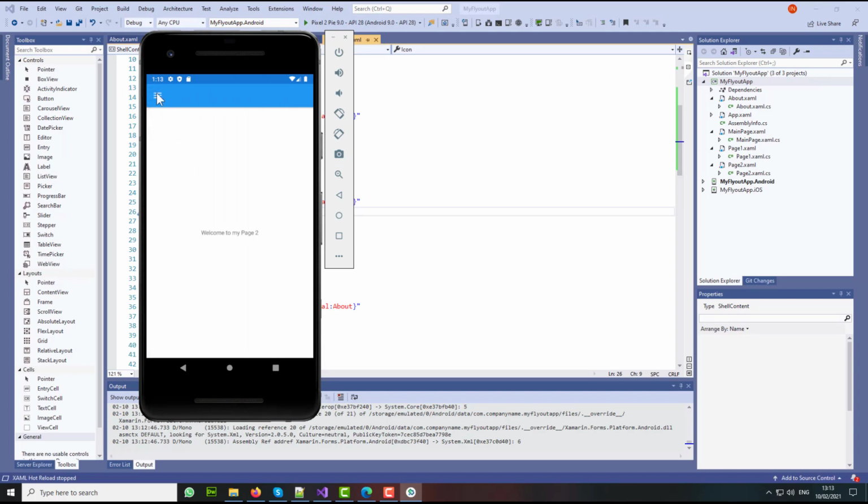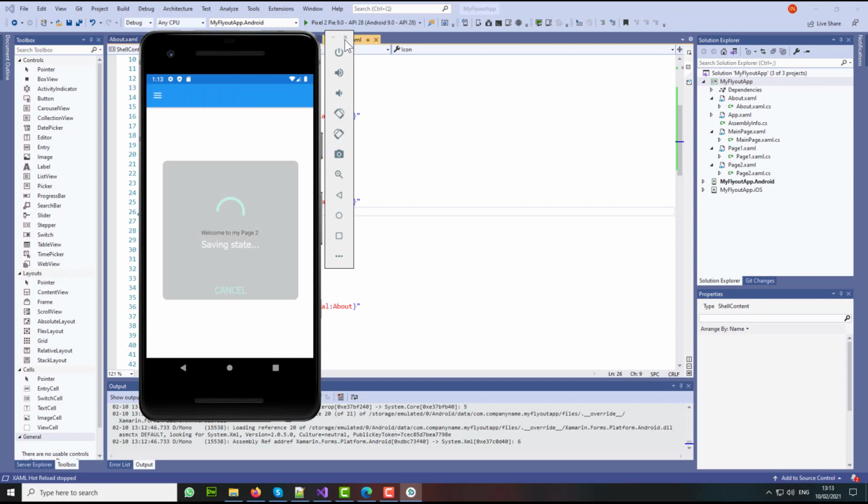Okay, as you can see here, because these 2 pages are within my flyout, you can see a separator there. Okay, so if you would like to have multiple separators, this is how you're going to do it. Or there's multiple ways to do it. Anyway, so that's the difference between having basically the button within the flyout item and without.